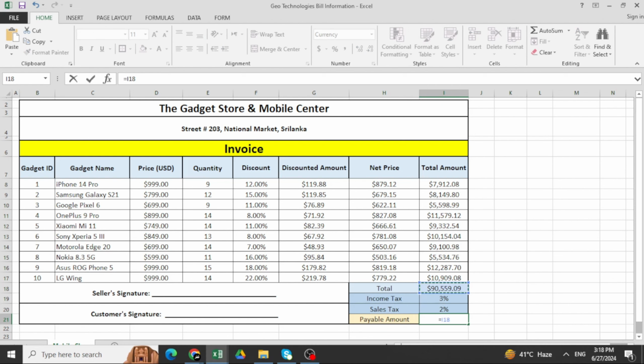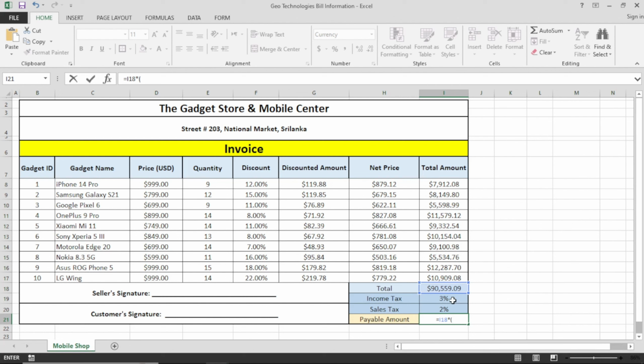Now the payable amount, I want to calculate the payable amount. So equal to sign and the total amount, multiply by bracket start, the percentage, that is the income tax percentage, that is 3%, and adding the other one, sales tax, so adding both of the taxes, and again adding the total amount, because it will give me the percentage value in numbers, and I will add it to the total amount.